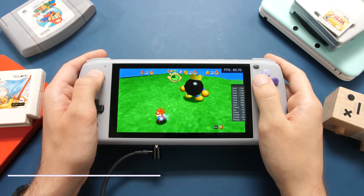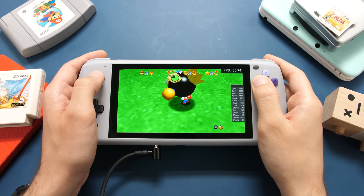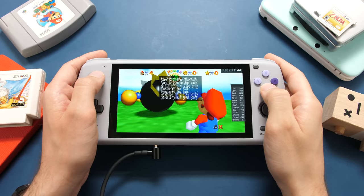Next up, we have N64 with the Mupen64Plus GLES3 core with the 720p widescreen adjusted setting. I think these games look amazing in 16:9.